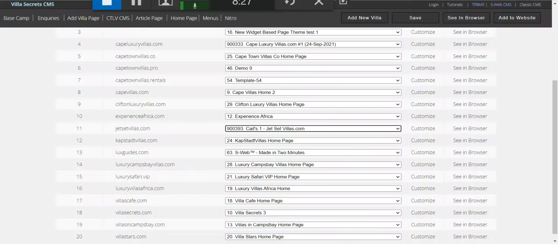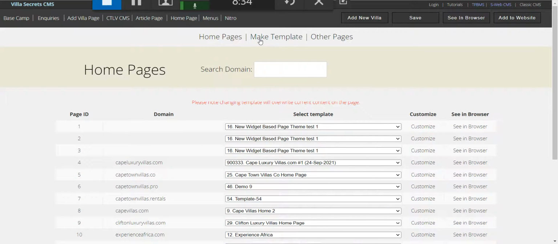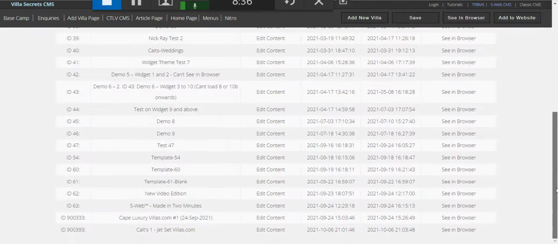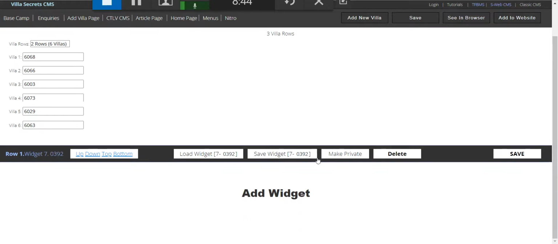So we go back to make template, bottom template. Yep, there we go. Edit. And that should allow us to add another widget. I want to add a widget above this time.